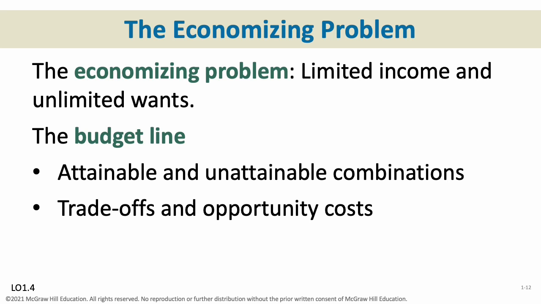Consumers have what is known as a budget line. So do businesses. And that is going to be, of the money you have, your income and your savings and all of that, what can you buy and what can't you? And no matter what you do, there's always going to be trade-offs and opportunity costs.